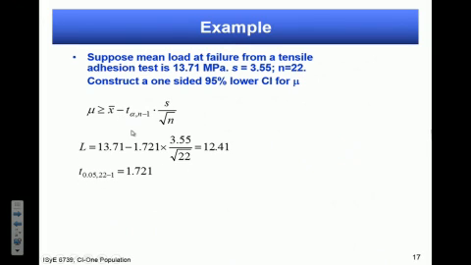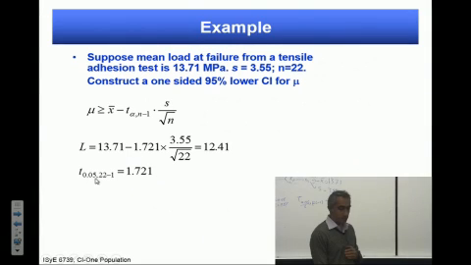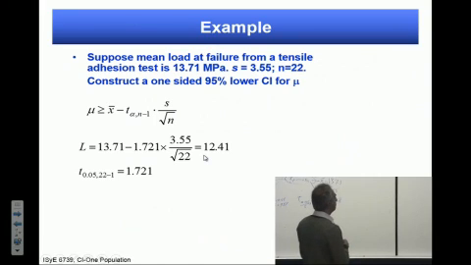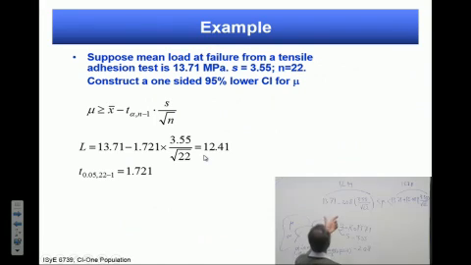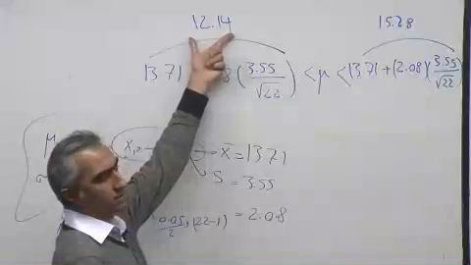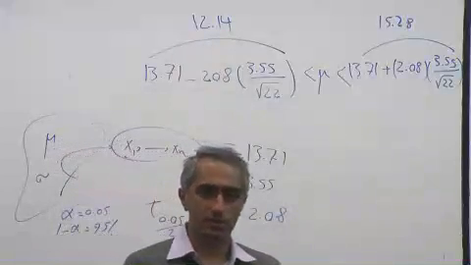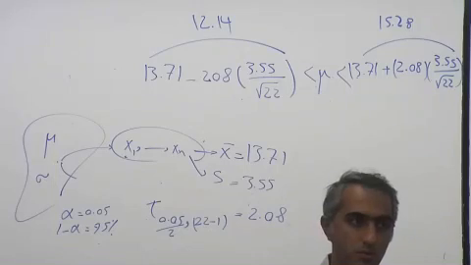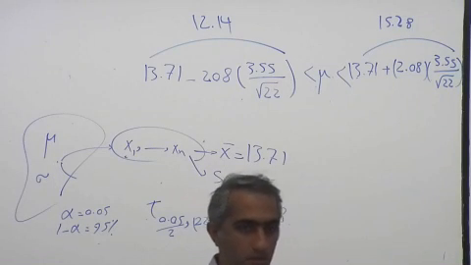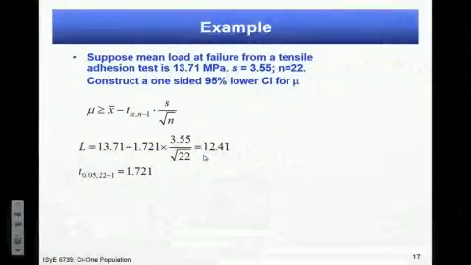And that's easy again. We find this t based on a new alpha, because alpha is not alpha over 2 anymore. It's 0.05. And then we just plug it in here, and then we get the lower bound, which, as you can see, is a little bit higher than this guy. Why? Because our alpha is not 0.025, it's 0.05. Okay? Which pushes the confidence interval a little bit to the right side. Any questions? Is it clear?